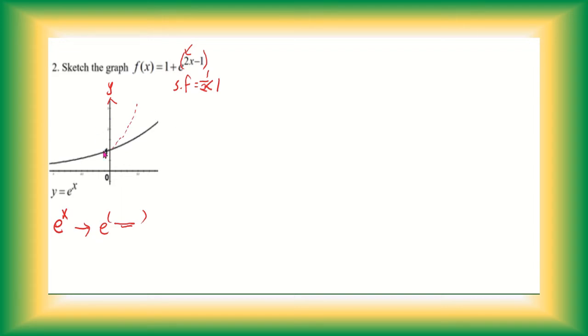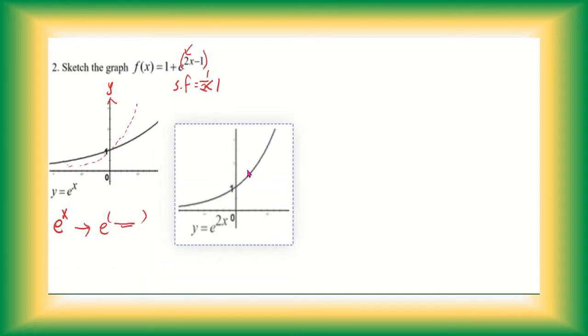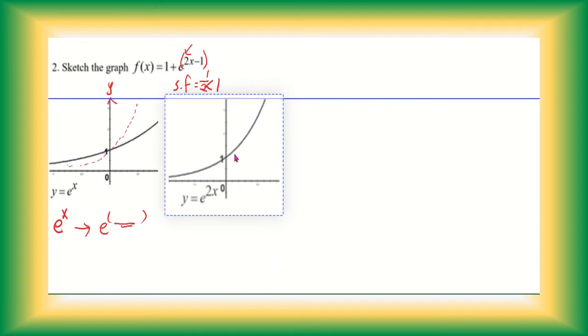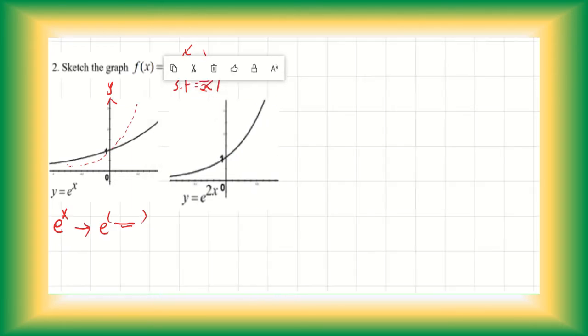Then when we come to 1, because 1 is at the center, all the values at the center are unchanged. Next, when we come to the left hand side, same thing. Since the scale factor is 1 over 2, less than 1, the image after the enlargement is in between the object and the center. So after enlargement, the graph will be here. After the enlargement, we will find that the graph is like this.